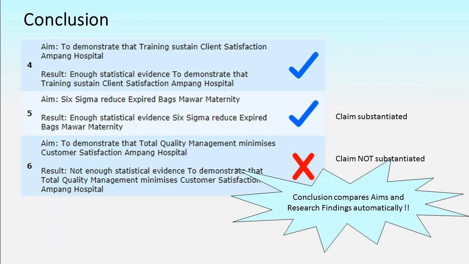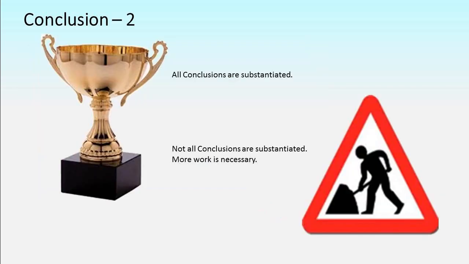If the test result rejects H0, AsterWrite substantiates this by enough statistical evidence that the statement is proven. If the test result does not reject H0, AsterWrite substantiates this by not enough statistical evidence for the statement. You will then need to study a statistical test all the way from the research or sub-research statement. When all the research or sub-research statements are substantiated in the test status, AsterWrite displays a trophy.